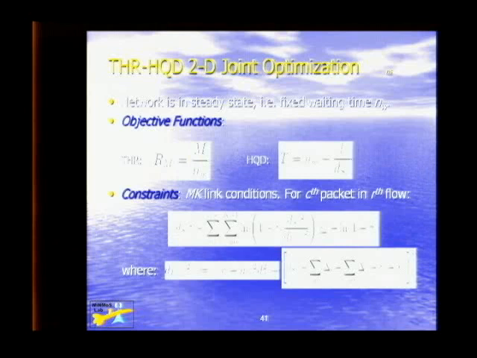So basically what we do is we try to find objective functions, or we define objective functions, let's say throughput or head of queue delay. Throughput is simply the number of packets that cross a particular border, and the head of queue delay is the waiting time plus the time it takes for a packet to be delivered to the destination. And we have certain constraints that are given as such.